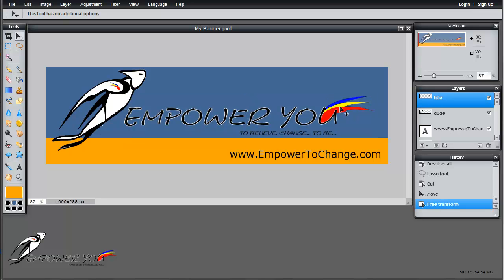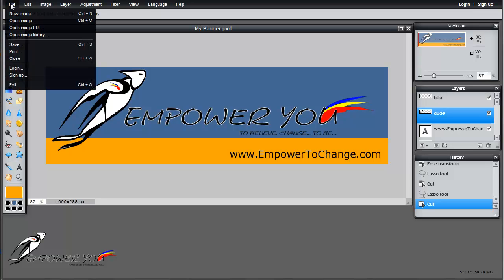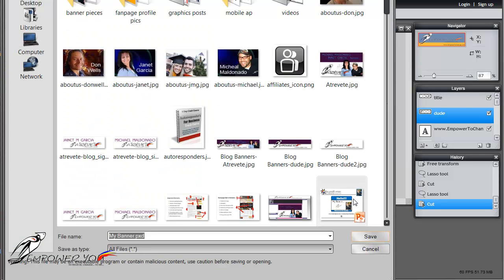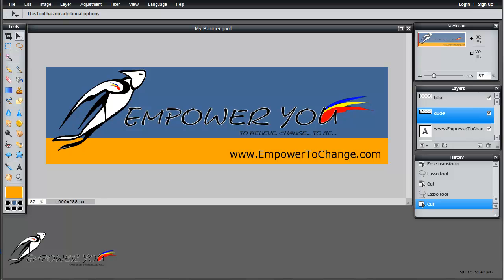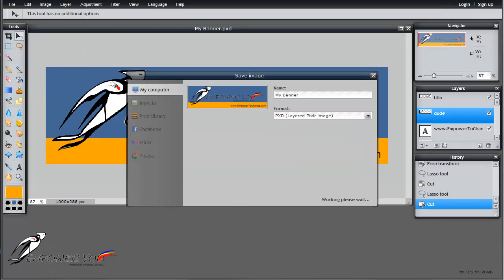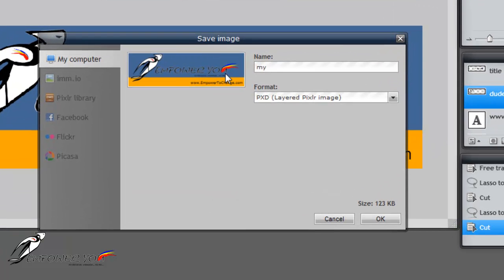Now save your work. Click on File, Save, and leave the settings as before. This will override the previous saved image. Now let's export our completed logo. Go to File, Save, but this time we need to change the name of the image as it cannot have any spaces to send it to your website. And then select another format.